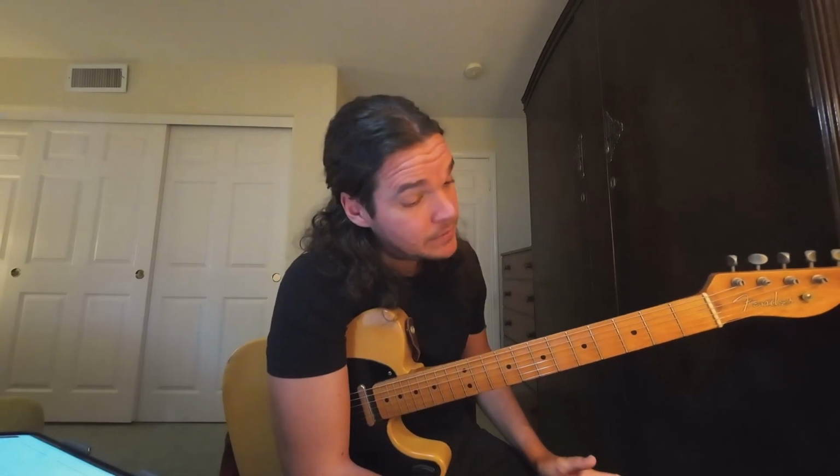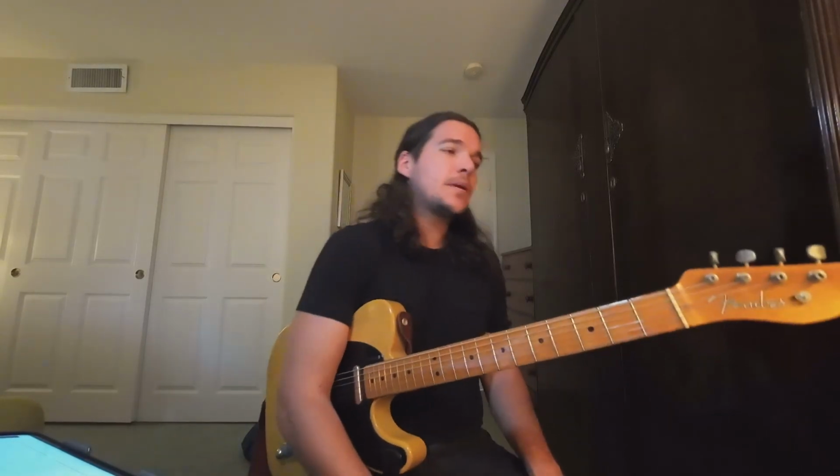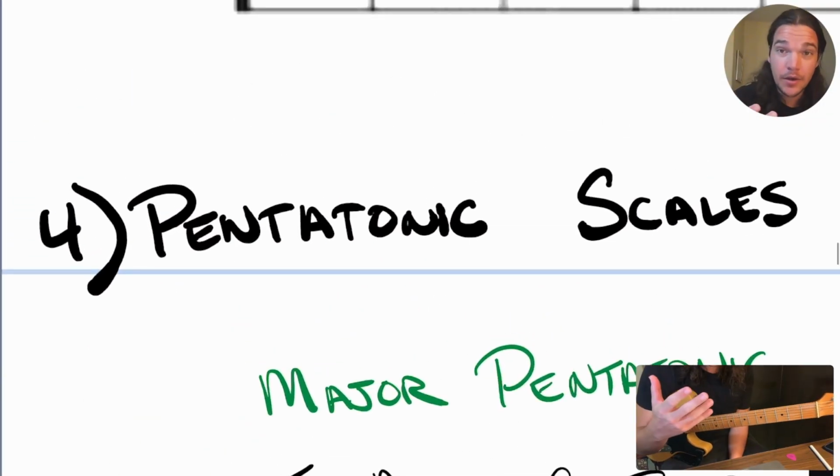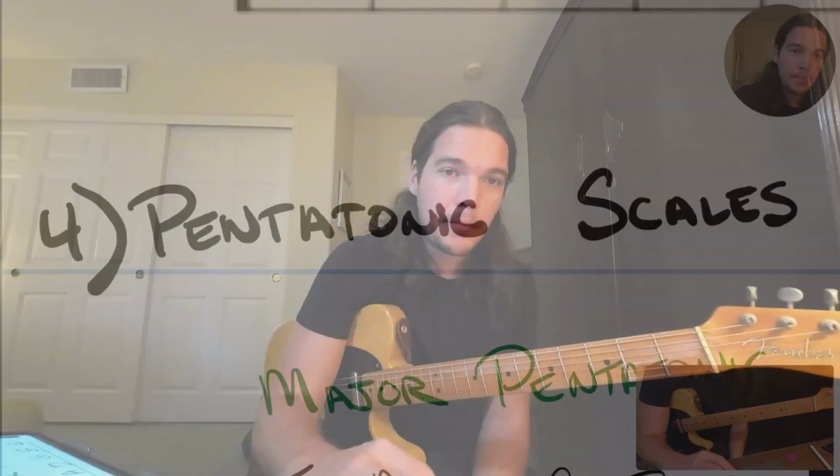From a theoretical perspective, though, I think you'll find it helpful how we've gone about it. Even though you might start playing the pentatonic scale day one on the guitar, from a theoretical perspective, it makes sense to have an understanding of the major scales and the minor scales before we can properly explain what is going on with the major pentatonic scales and the minor pentatonic scales. So, pentatonic, penta, as we all know, basically means 5. So, pentatonic means 5 notes.